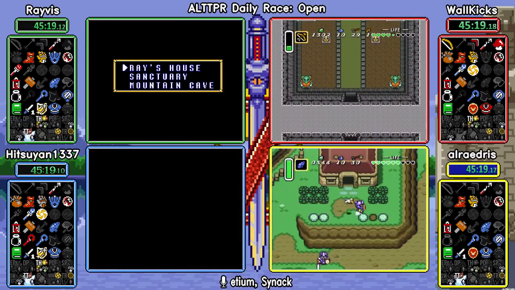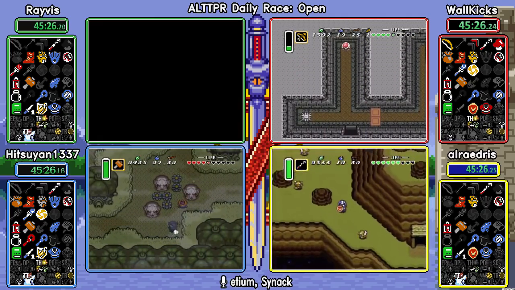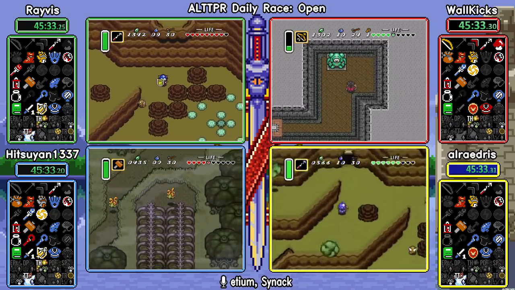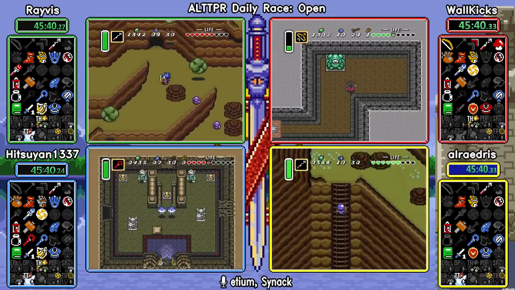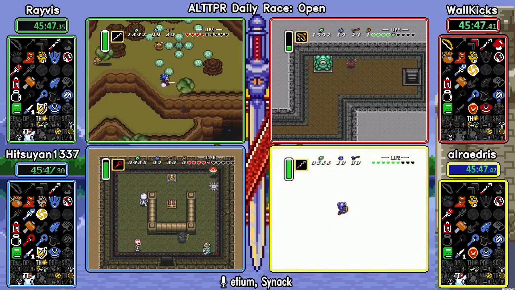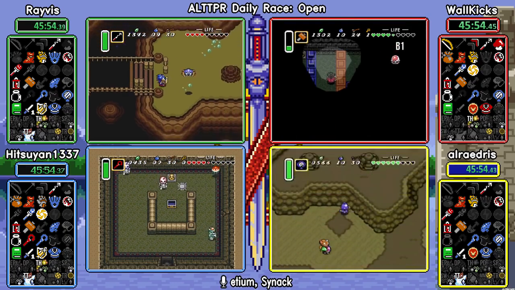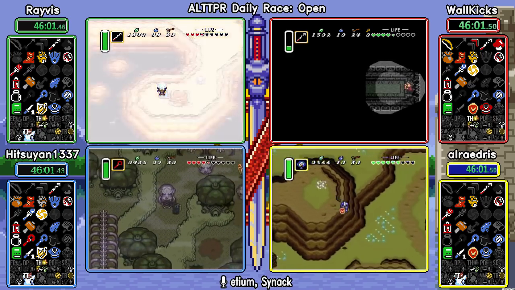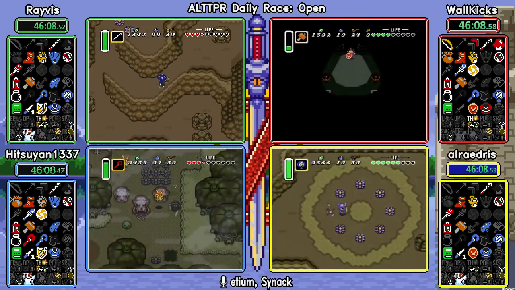Alright, Hitsoyan. Oh man, now he's gonna dip into Skull Woods. Yeah, he needs to get to escape. Yeah, this is when it's gonna really start burning him now. At some point, without those Titan's mitts, he's pretty limited in what he can check, but still. Okay, Ravis heading up towards Eastern Death Mountain with those Titan's mitts, so we'll find out what the Turtle Rock Medallion is.